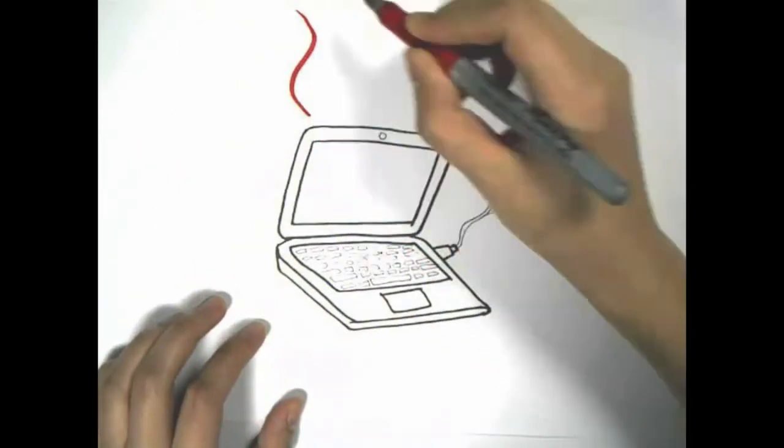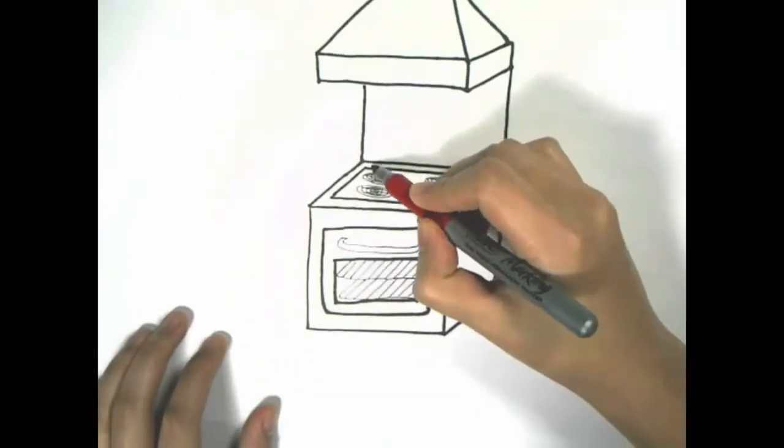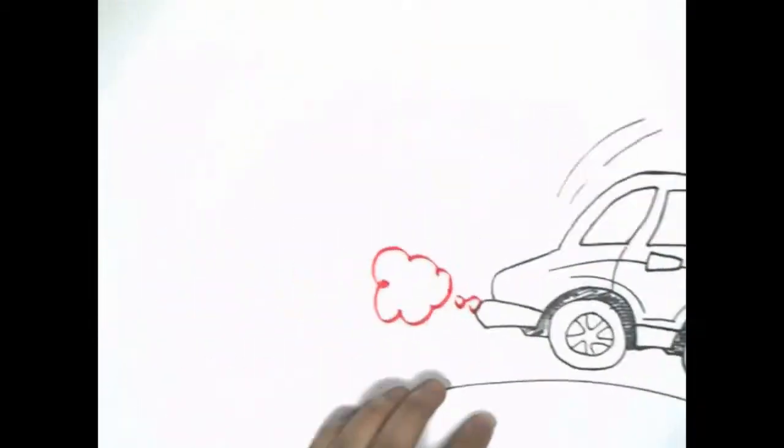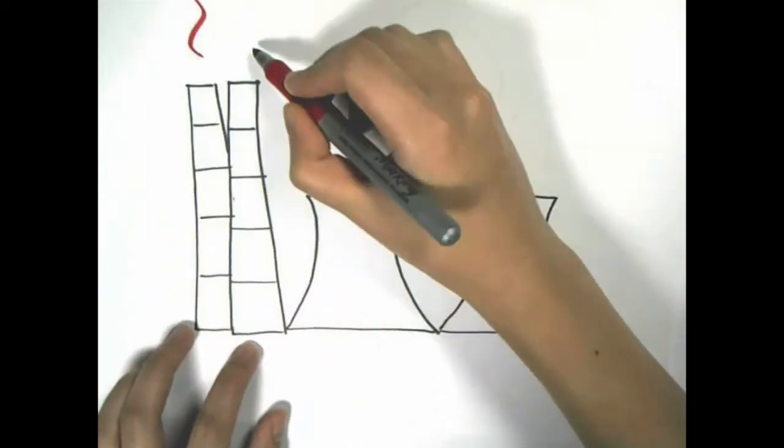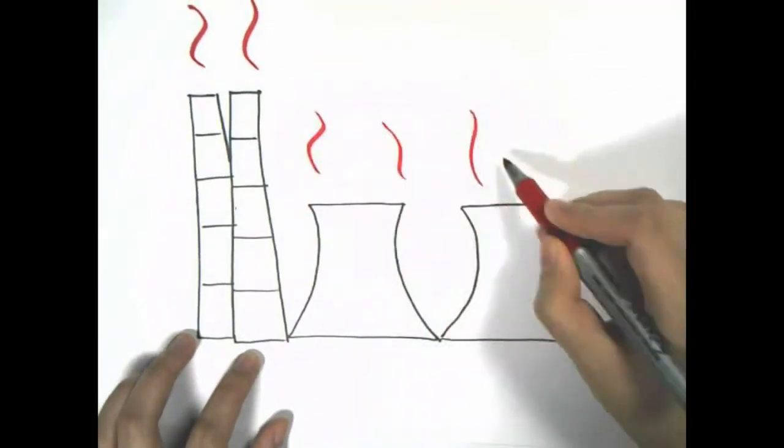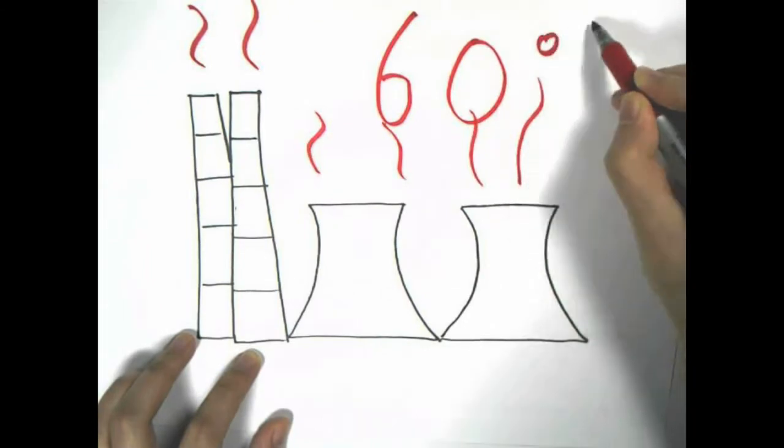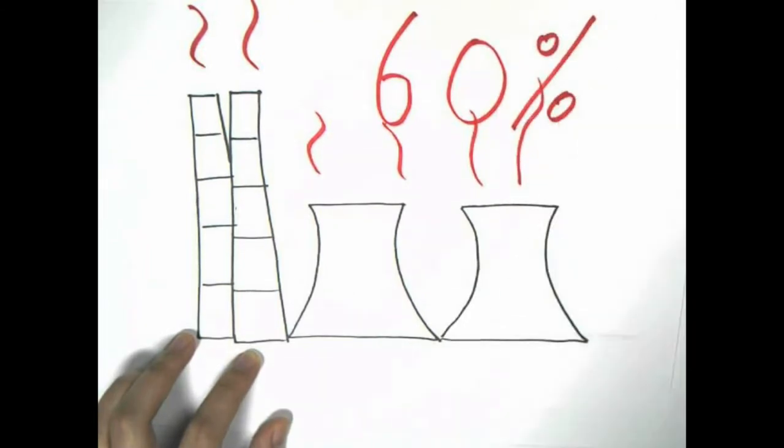Think about the devices and appliances around you that are radiating heat all the time. Think about the heat we emit, or the heat emitted from all the noisy cars in Houston. Think about all the factories and industrial plants that dump heat into the atmosphere. 60% of the energy produced in the US is never utilized, and most of it is waste heat.